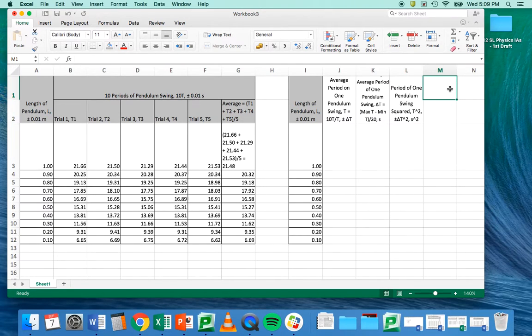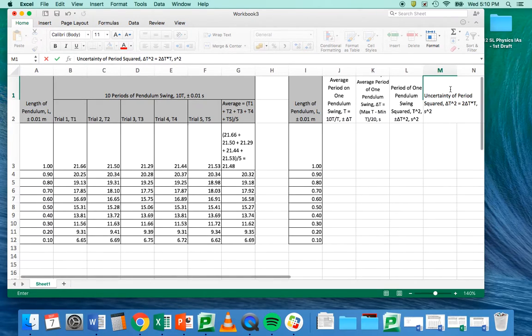And then finally, we've got the uncertainty of the period squared. Okay, the uncertainty of the period squared is delta T squared, which equals 2 delta T times T, and the units are in seconds squared.